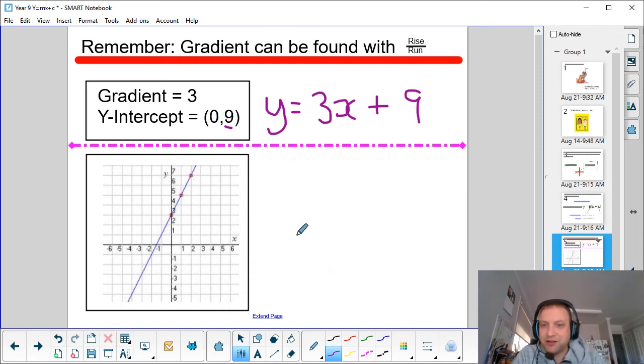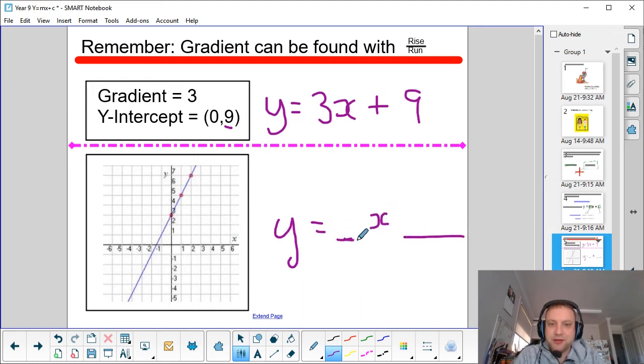And we can do it by looking at a graph. Right, we're going to be going y equals something x, and then there'll be another number here. All right, so this number here is the y-intercept, and the y-intercept is here at 3. So we put a plus 3 there. And this graph, I just need to find the gradient for it, and this graph I can see goes up by 2s. Every step across it goes up by 2s, so it has a gradient of 2. So this graph, just by looking at it, has the equation y equals 2x plus 3.